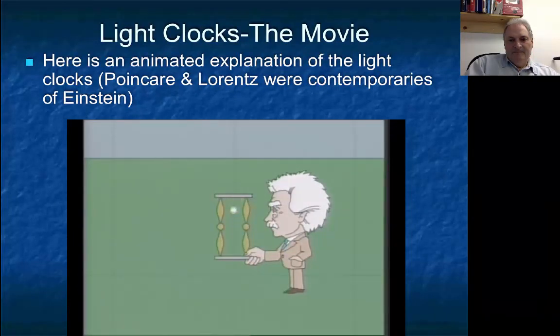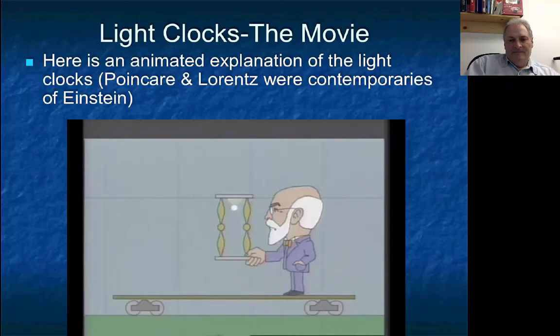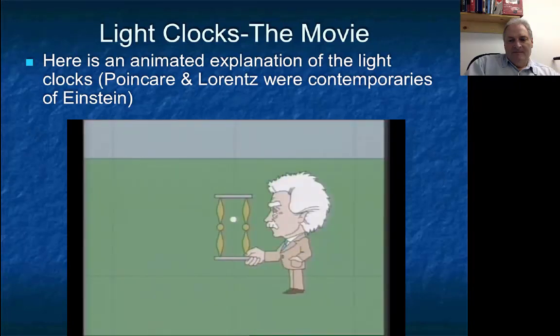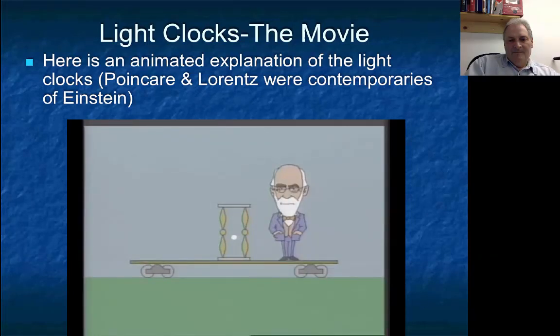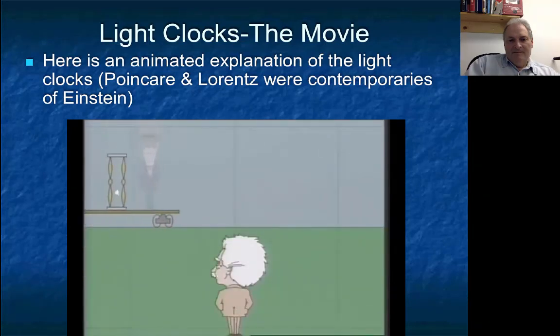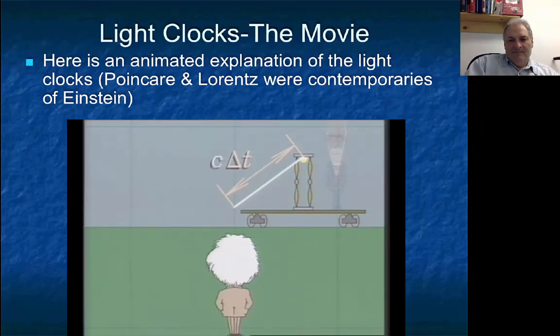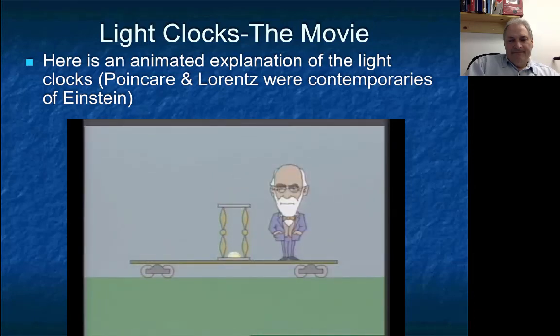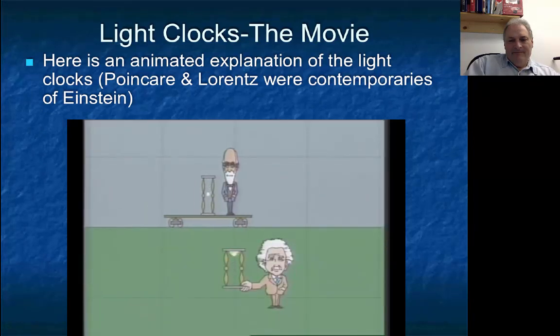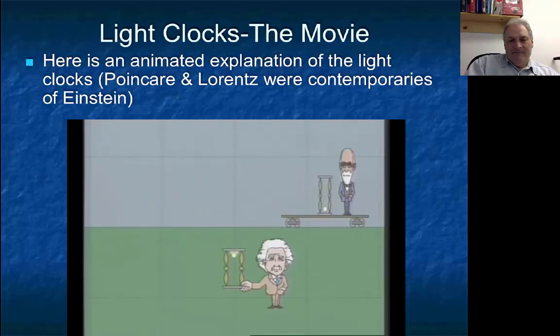The essence of his reasoning can be seen with the aid of the simplest possible clock. 2 mirrors a fixed distance apart, with a light beam bouncing back and forth between them. Each bounce of the beam is a tick or a tock of the timepiece. To Henry, his clock is stationary and altogether ordinary. But for Albert, that clock is moving. And between tick and tock, he sees the light beam trace a diagonal path, which means it's traveling a longer distance. But the speed of light is the same for all observers, so the light must take a longer time to travel the longer distance. Therefore, Albert believes the moving clock runs slow. But how slow?